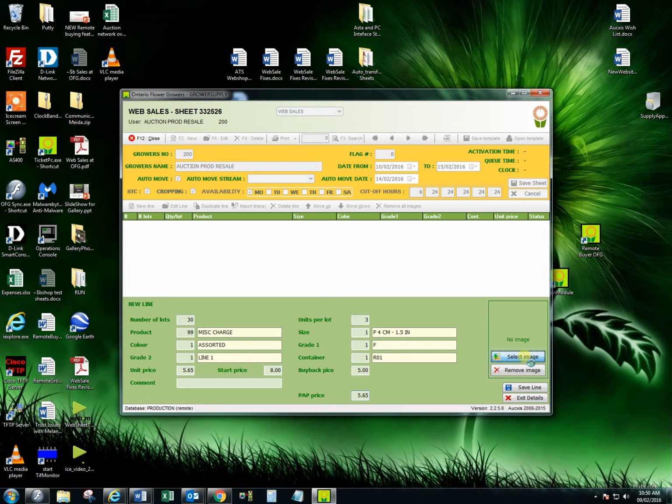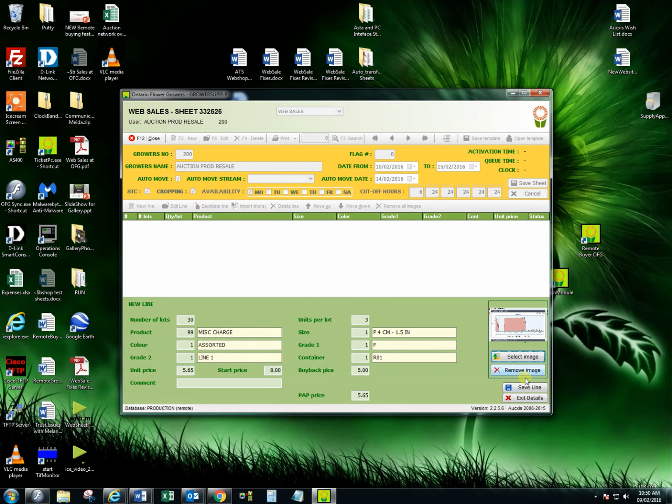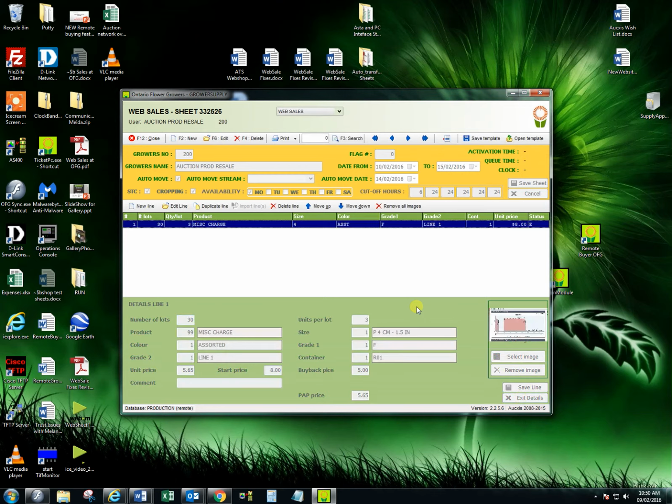I'm going to select an image. If you've ever made virtual sheets, you're familiar with this process. I'm going to save the line, and then I'm going to exit the details. So there you have it, easy as pie. One thing worth noting is you cannot make an STC shop the clock sheet for a Monday in the future down the line.